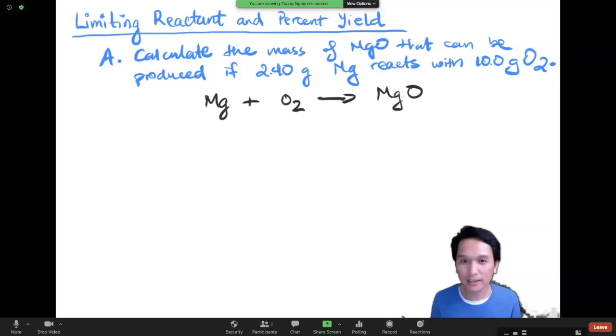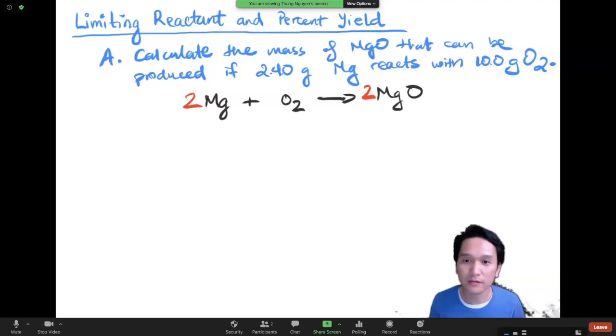Looking at this, we realize that it is not yet balanced. So how do we balance this? Adding coefficients would balance the chemical equation. And double check if that's correct. Yes, and yes. So that's now a balanced chemical equation. Again, you cannot do stoichiometry if you do not have a balanced chemical equation, because the mole ratio is all based on the coefficients. So if you don't have the correct coefficients, then there is no mole ratio. You can't do stoichiometry.